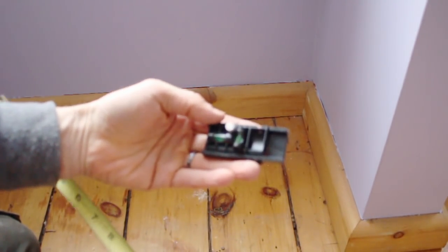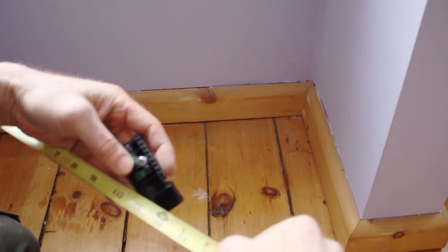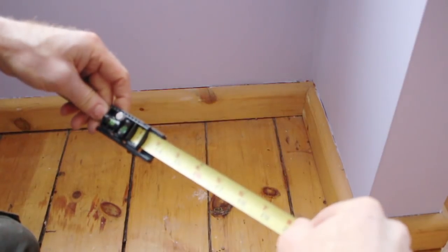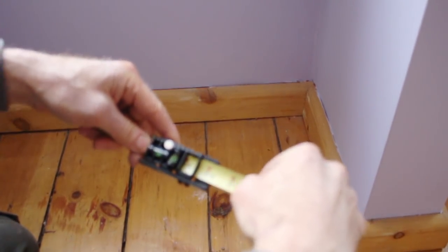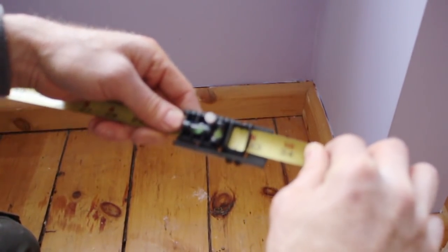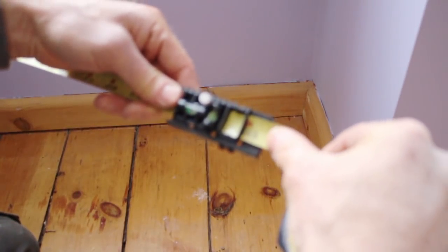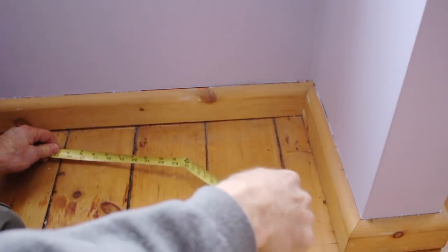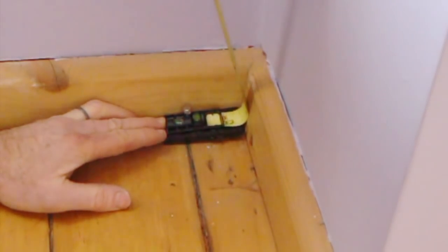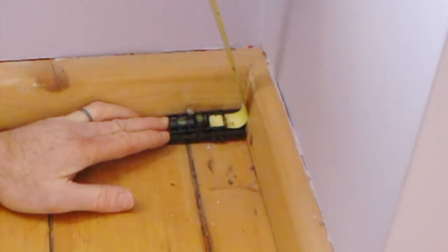All right, so here's how you do it. Get it in the right orientation, slip it on your tape measure, and you want to put it kinda near where you think you're gonna need it. So I'm going down here to 33.5. Remember, it was just a little bit over 33.5. So I'm going to 33.5, and I'll set my tape on the left just like I was, and I'll bring it over here to the right, and then I'll push it to my spot.